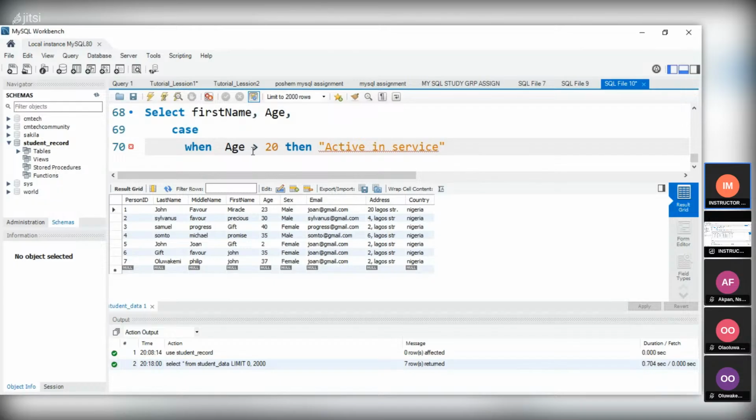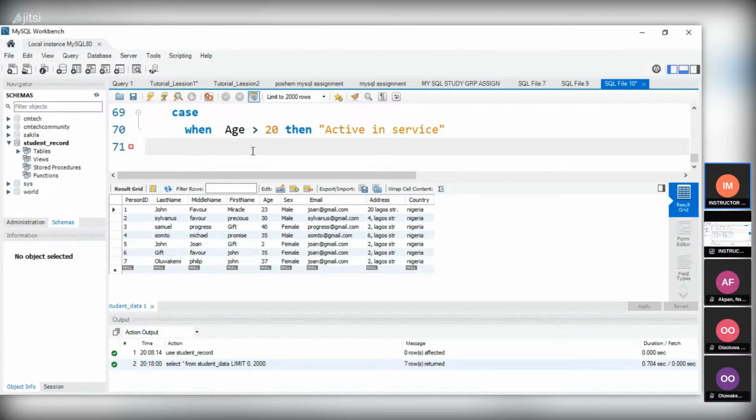Good. So let's give it another condition again. So we have active in service, and we'll also write another condition. Let us just copy this and move it downward.